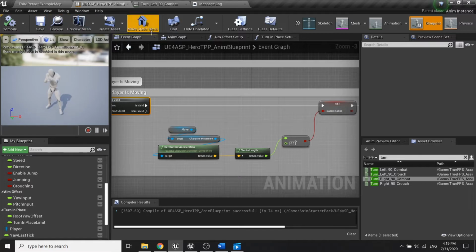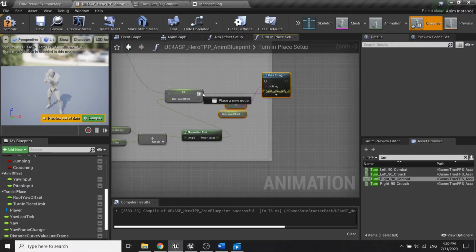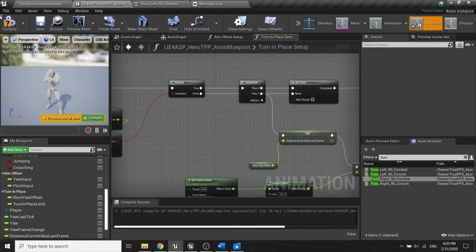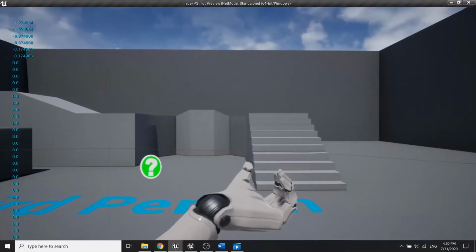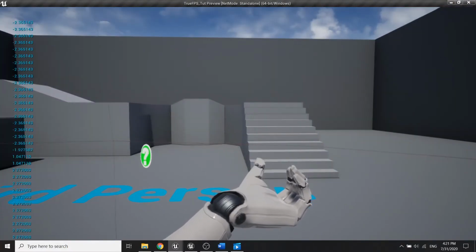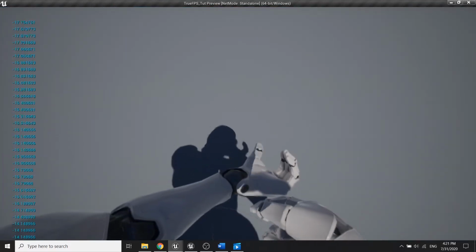Alright, compile and save. Alright, so right now it's 0, so if I turn, the value will decrease, and if it reaches negative 90, the character will turn.